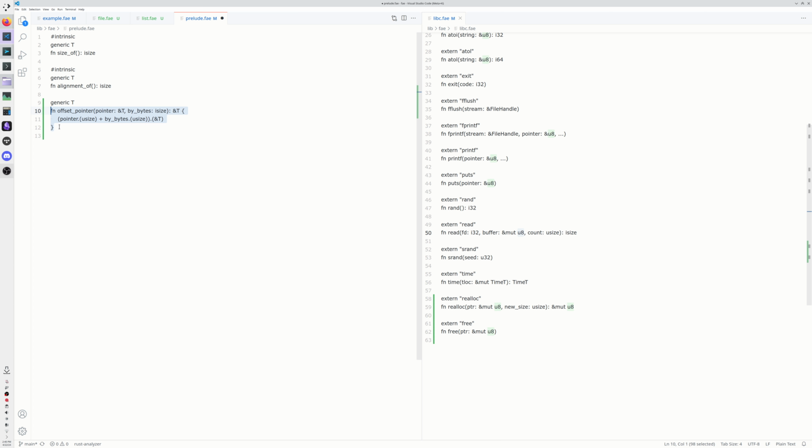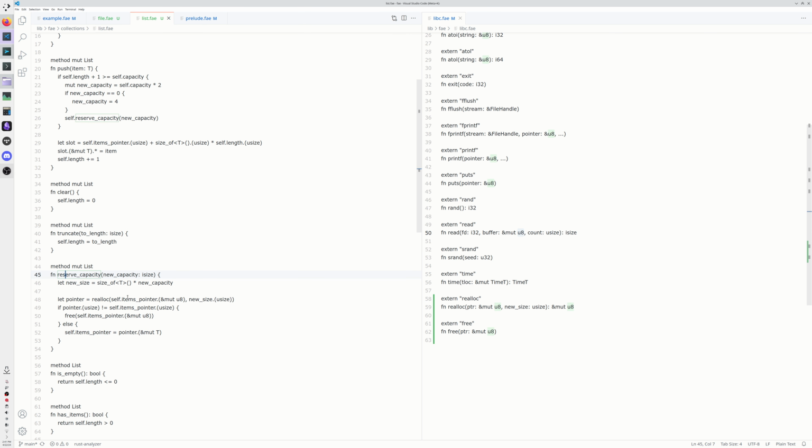Don't love that. But eventually this is going to become an intrinsic, and the compiler is just going to emit a call to this. Or actually, I'm going to have some sort of way to define methods on built-in types. I haven't decided how I want to handle that yet. Right now you can't define a method on a pointer or a slice or something like that, which would be nice, but the language just can't handle that. So we do that.